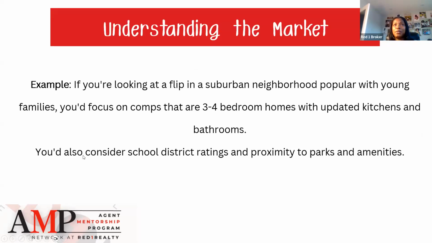As an example, if you were looking in a suburban neighborhood with lots of young families, you'd probably want 3 or 4 bedrooms with an updated kitchen and bathrooms. You can also consider school districts or how close they are to parks. I personally like to do minimum 3 bedrooms. Do 1-bedroom houses sell? Yes, they do. Do 2-bedroom houses sell? Yes, they do. I just personally think 3 bedrooms and at least 1 bathroom, 1.5 or 2, even better. Those are the homes I look for.